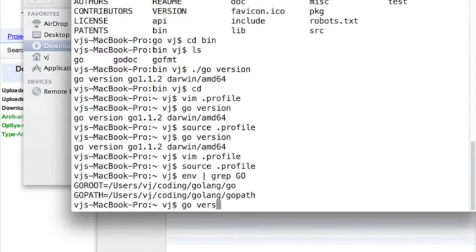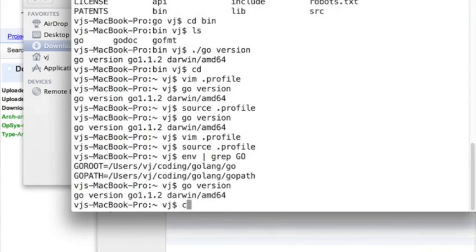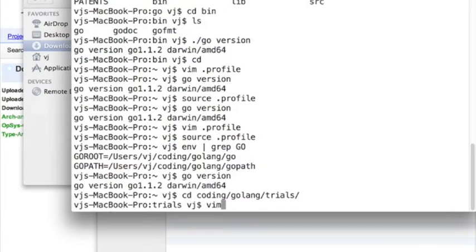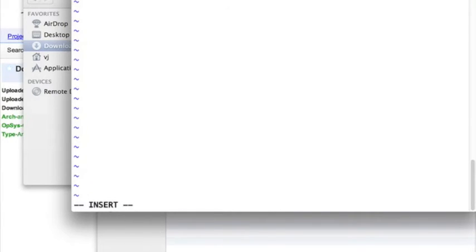Now go version works, and what will also work is if we went into cd coding golang, and I've got my trials folder. Let's create a small hello world.go here with almost nothing but to print a hello world. That's as simple as we can do it.